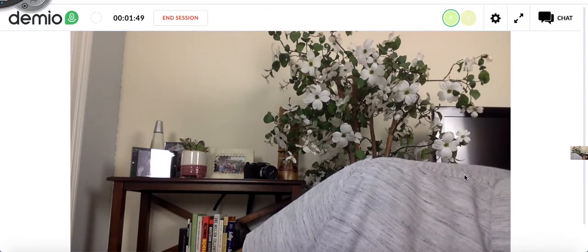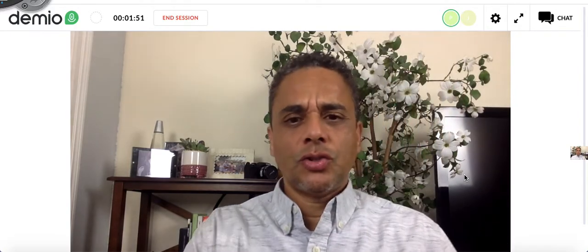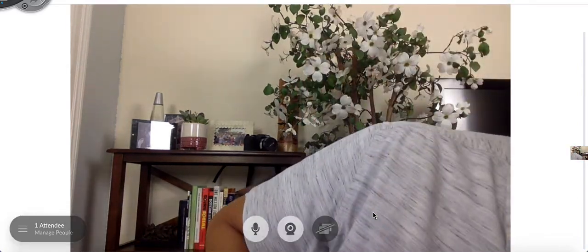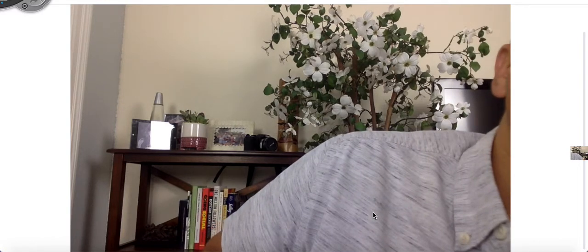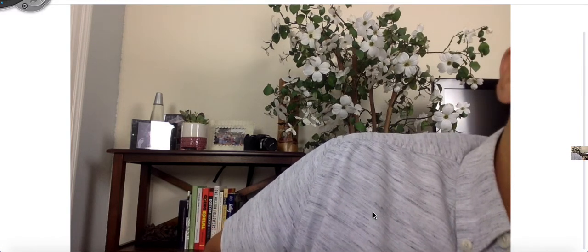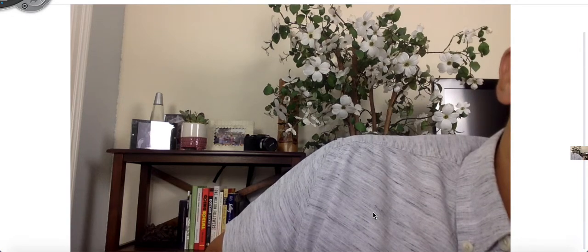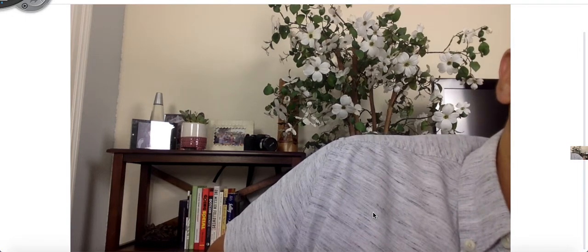So the student has allowed that. They're then going to get two bubbles, or two icons at the bottom like this. So we need to click on the microphone to activate the microphone as a student, and they would need to click here to activate the camera as a student. So let's do that for the student. And my student now is going to activate the camera. In this case, I'm going to leave the microphone off, since these computers are side by side.